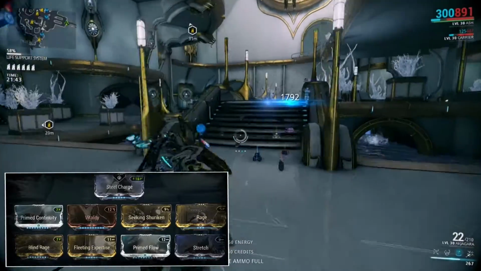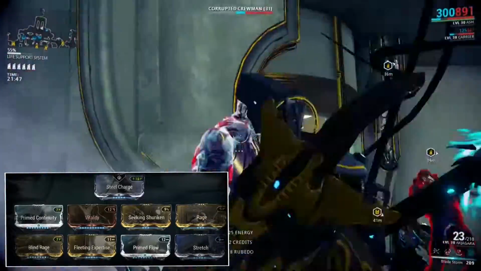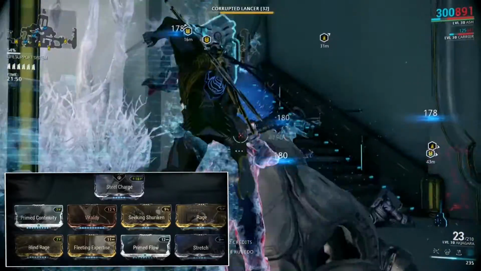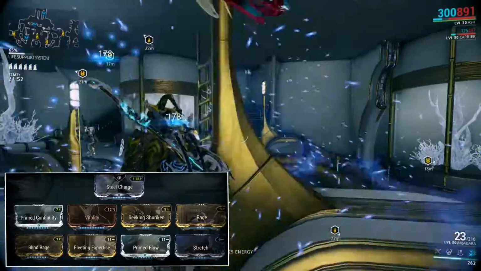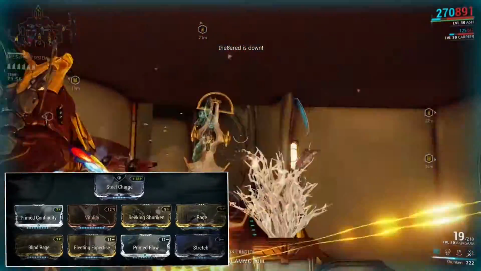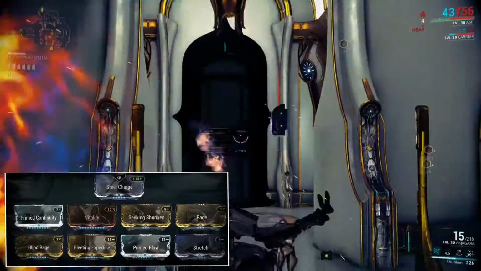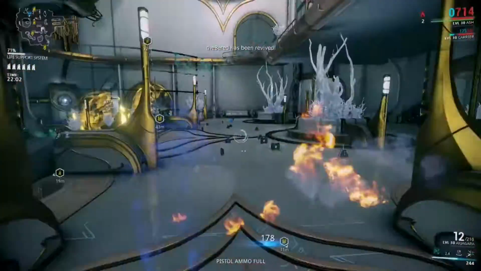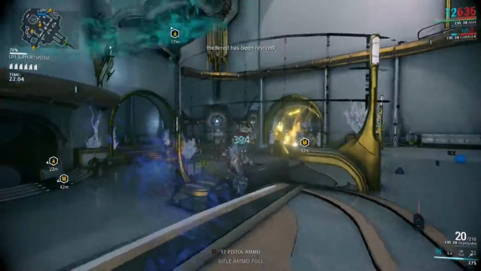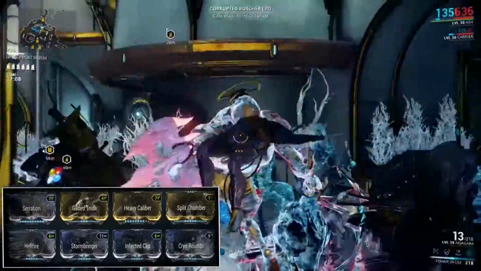With Ash, you need to use all your abilities. All your abilities are important and they all require synergy with each other. You can either use pure Blade Storm or straight up stealth, but if you combine them, you will see a much different result. Now for primary, I'm using Burston Prime formaed 5 times.